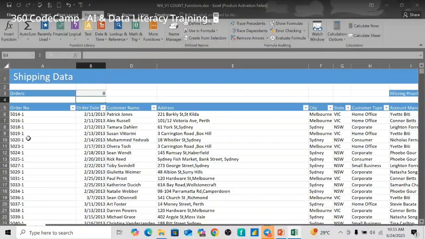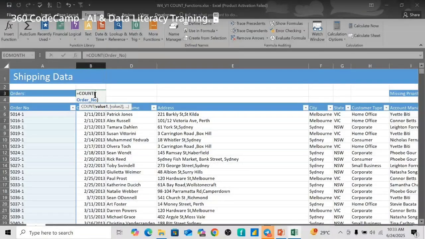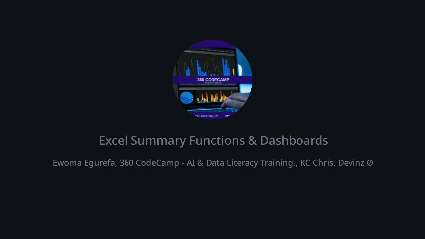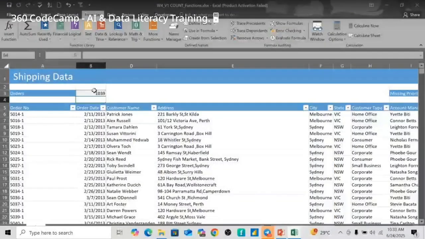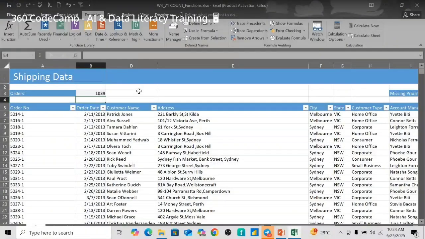So here, instead of COUNT, I'll say COUNTA, then I'll press enter. You see, we are able to get the exact number we need. We want to find the number of other, as in other numbers that we have. How many others? You want to answer questions like, how many others did we get today?